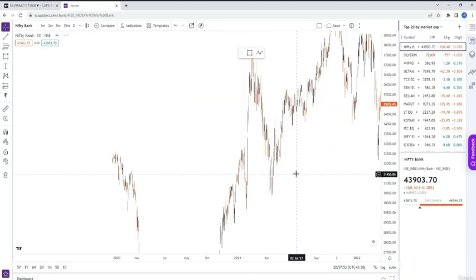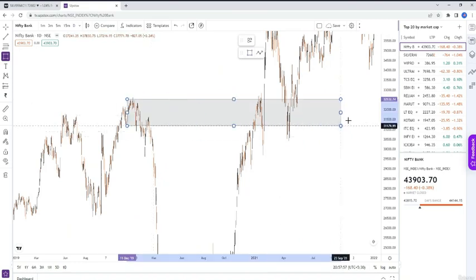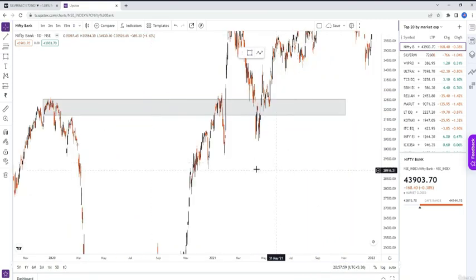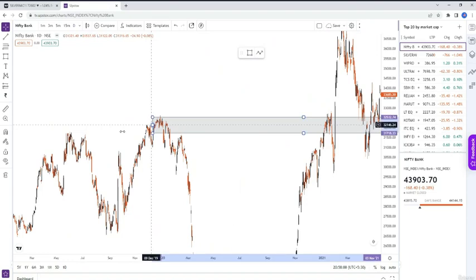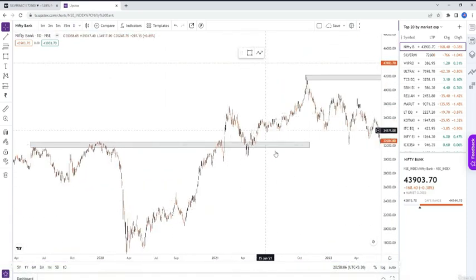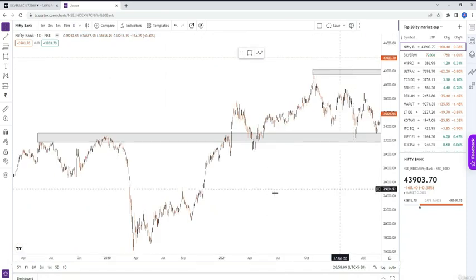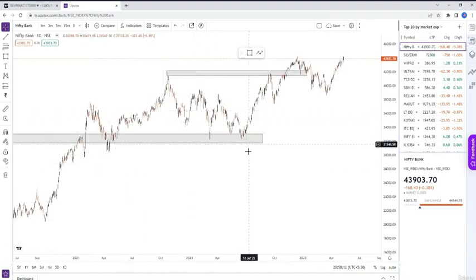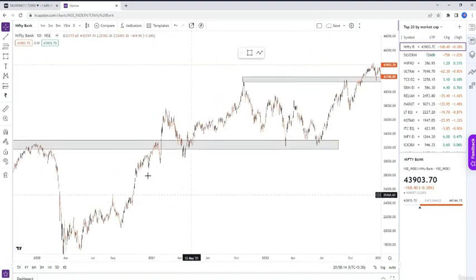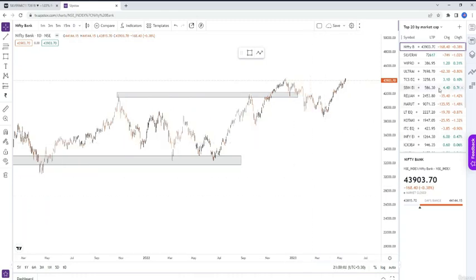I will show you the past of Bank Nifty. You see this, this is the area where the market had taken multiple resistance in the past, and you see when it's breached, right, this area is acting as a perfect support. You see, perfect support every time. So when price comes to this area, we never miss these areas. So I hope I have given you some fair idea.